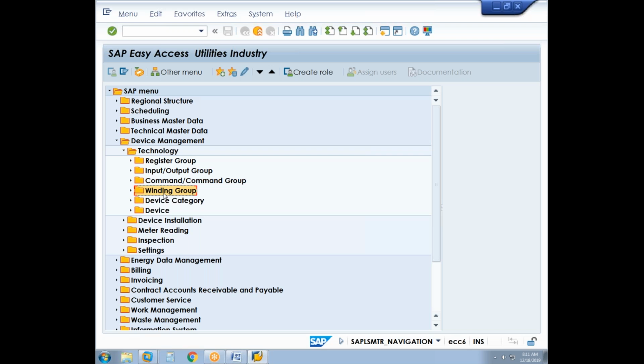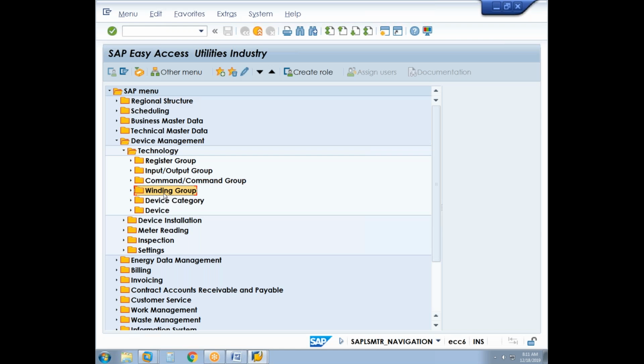When you create a device category, we have to specify the basic device category. Based on the basic device category, it will ask for the particular group level data, and what kind of devices we can create is established from the basic device category. Then we will understand what this group level data is.